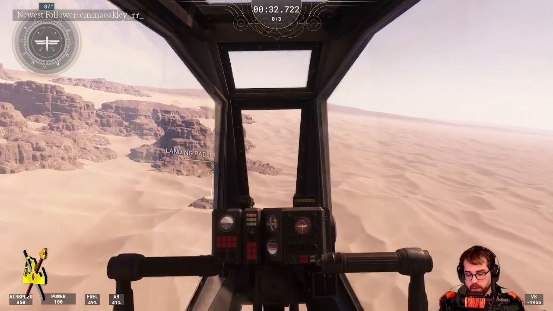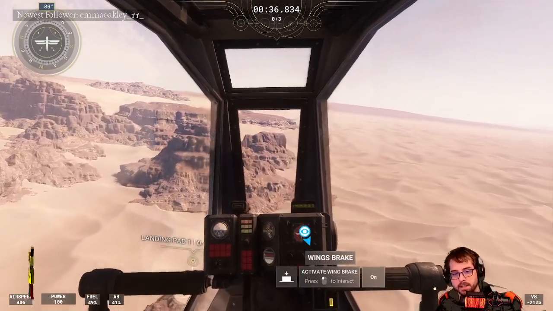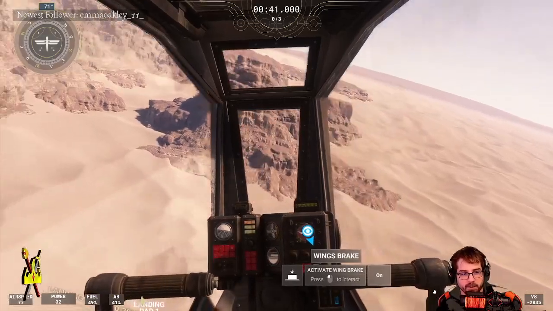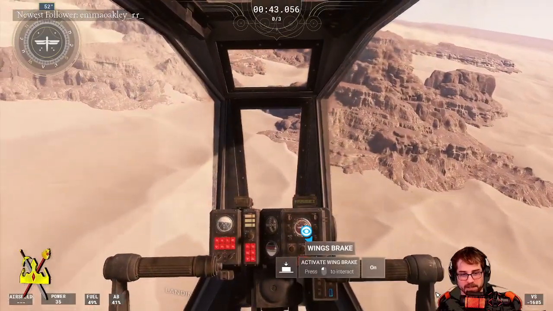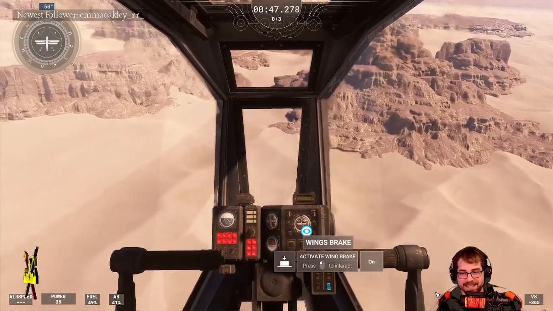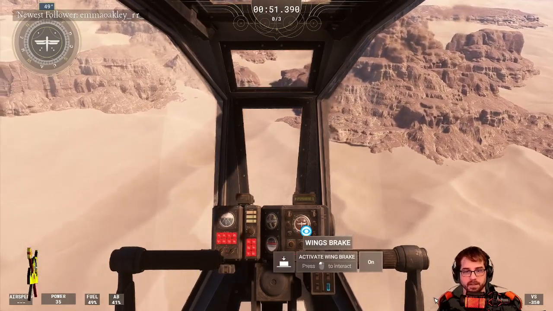Landing pad. Really? Oh boy, I have to land. I was not prepared. I should know better. These are all touch and goes. They're touch and go missions. Why wouldn't there be a landing pad? Oh man, this is gonna be a long time.